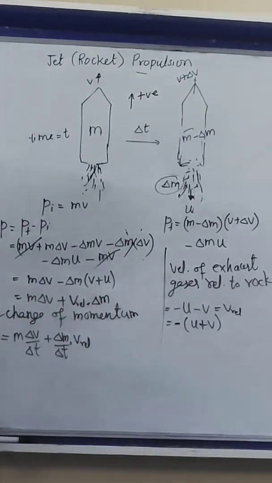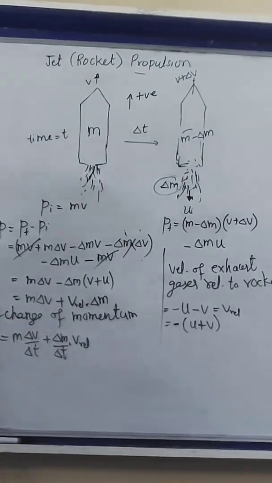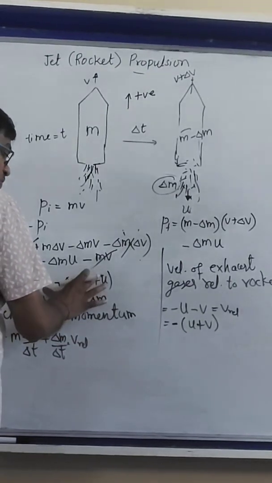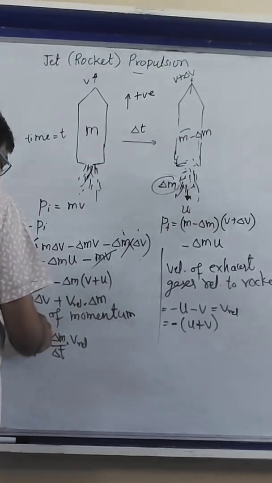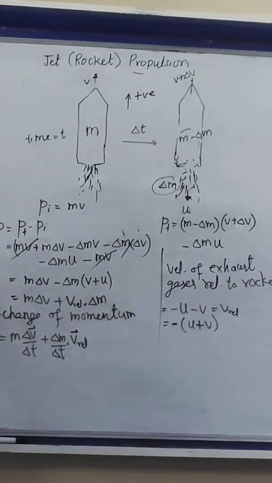But this is the net force acting. Yes or no? Be careful, you have to be very careful with this, because this is minus. Magnitude wise if you take, you have to put a minus. And that vectorially if you take, it's okay. I'll put this vector sign. So what will be the net force acting?